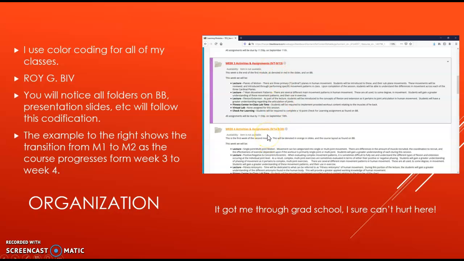So if you're looking at orange slides, and you'll notice in the background, this slide is red. It's in the red phase of the class. If it's an orange slide or a yellow slide, that's further on in the course. If you're looking at something red and you're studying for perhaps week number 8, you're looking at the wrong dang color. So just realize, Roy G. Biv, I use it as a way to organize.